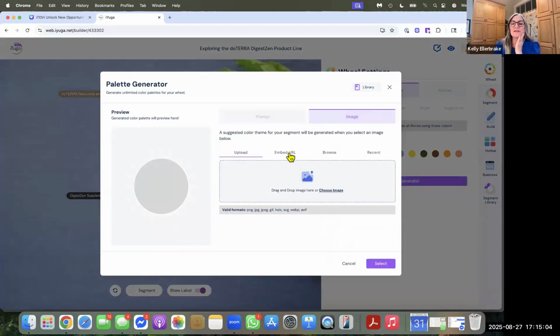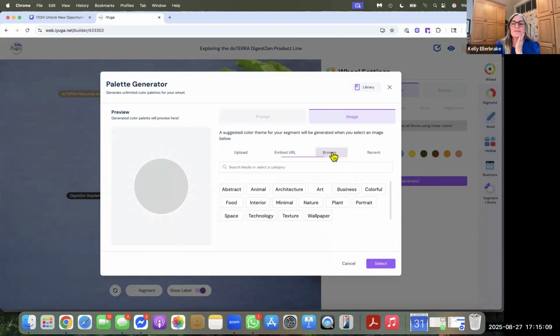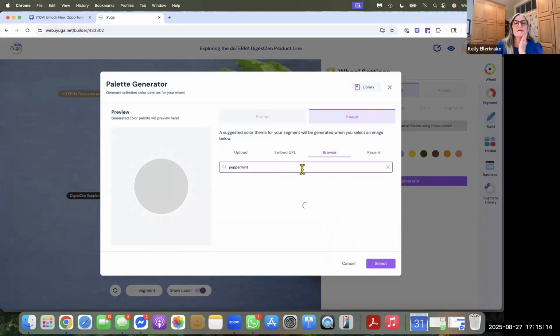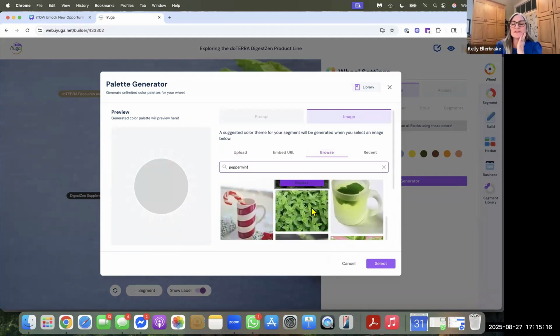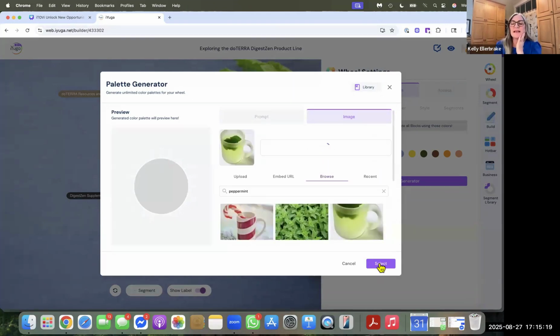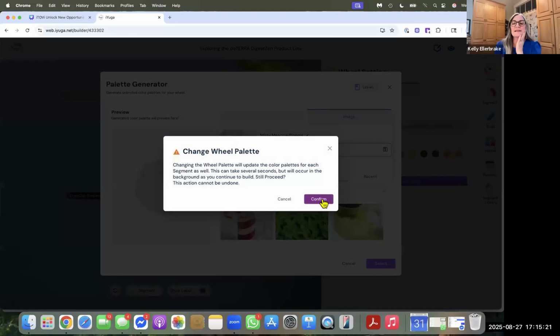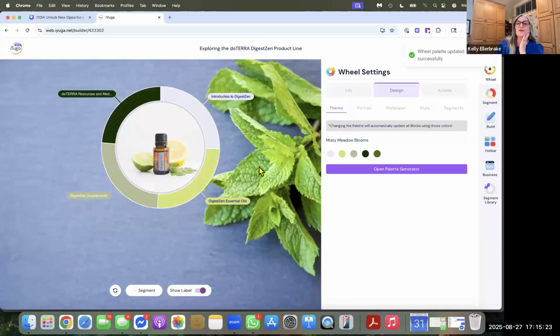And when you go into design, you can go in and pull that image. I don't know if I have that particular image now. Let me see if I do. But I think you can, let's just see what I can pull up here. Of course, it's going to do that. But let's just say that I'm selecting that and it will change it. So you can go in and change the colors to whatever you want based off of the picture you put in there. Does that make sense? And it takes a little bit of practice. You just kind of got to go figure out. But I always like to start with the portrait.